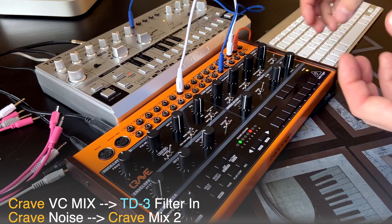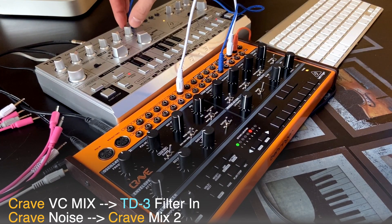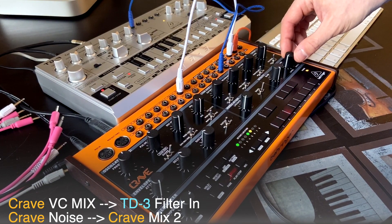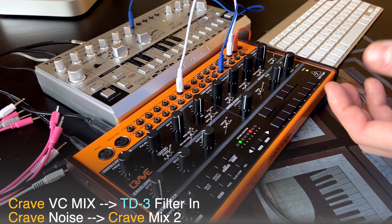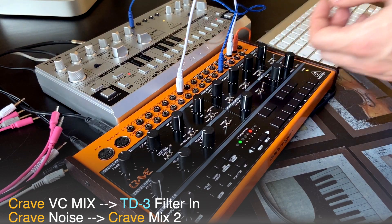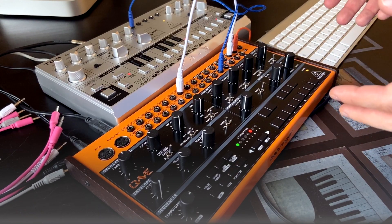It gives lots of rhythm and groove due to these accents and this feeling of snare drum, like a drummer using brushes. Then you can use the accent function on TD-3 to emphasize this noise — now the noise is added in a kind of automatic way. Previously I added this noise manually, but with the accent all the way up it adds a nice portion of noise on each step with the accent function. It really sounds like a snare or clap.